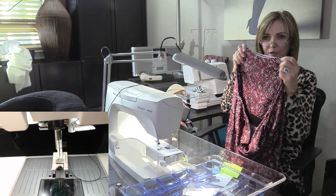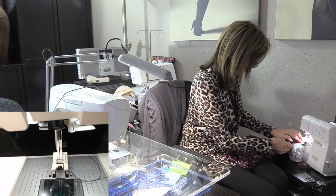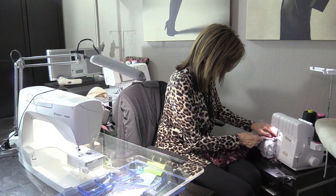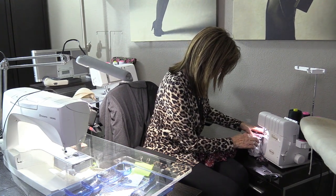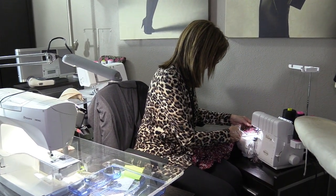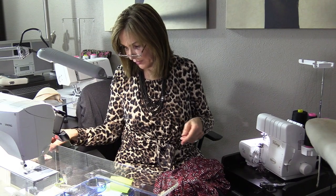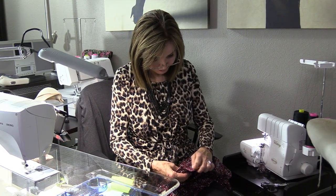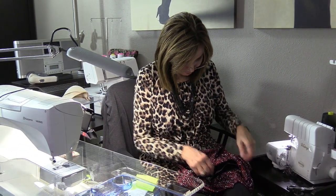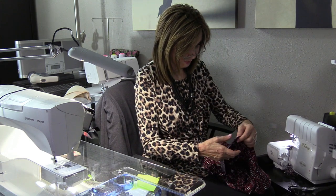All right, so this is this little open tube here. And I'm going to serge this. I'm going to serge the top, and I'm going to show you what we're going to do. All right, that's the top. I still know it's the front because I've got my little pin here to help me tell what's front and what's back. And then we're going to show you how to finish it. Give me a second, I'll answer the questions.